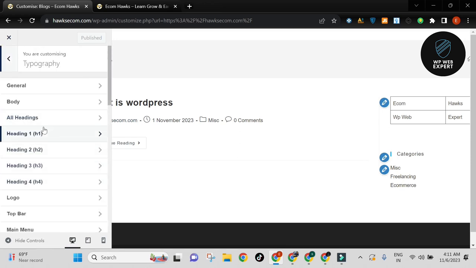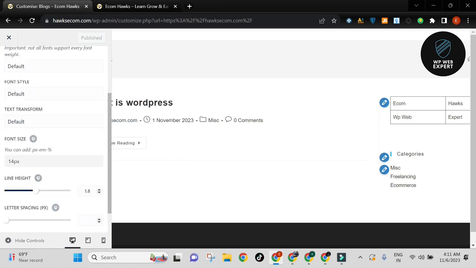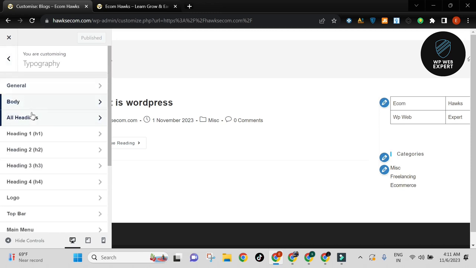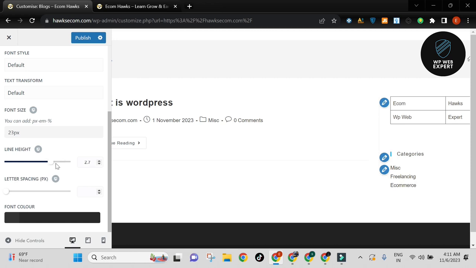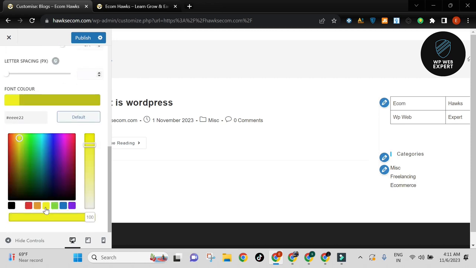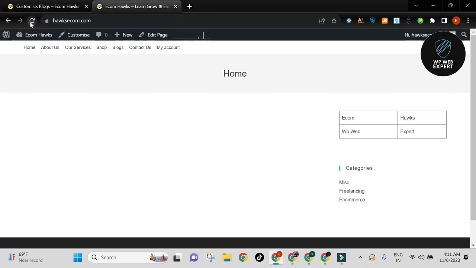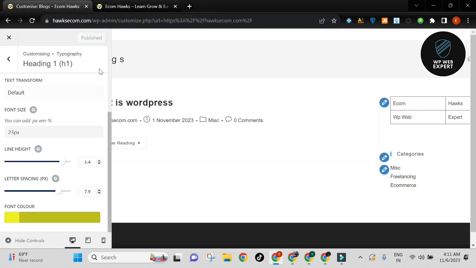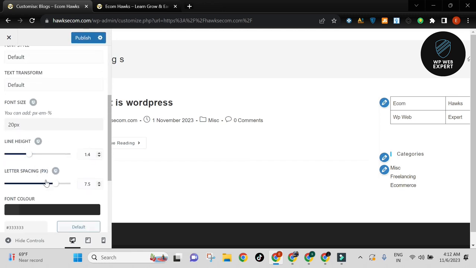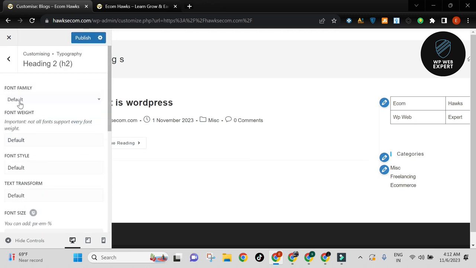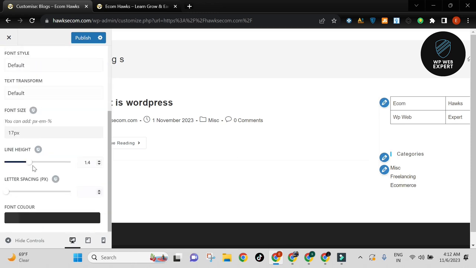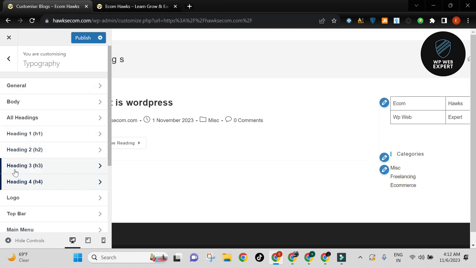In the typography section, you have control over various design elements. You can adjust the body text color, line spacing, and font style. These changes become apparent when modifying the header settings. Furthermore, you can customize logo size, font styles, and other elements in this section. It also allows you to fine-tune the appearance of your main menu text and various settings for the menu you've created. This area provides comprehensive control over your website's typography and visual design.